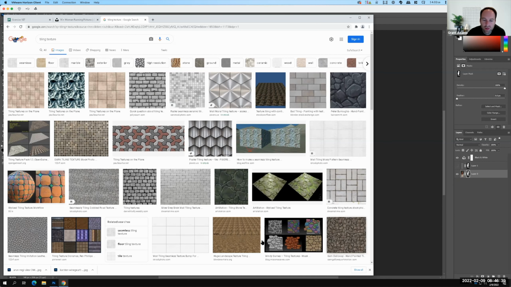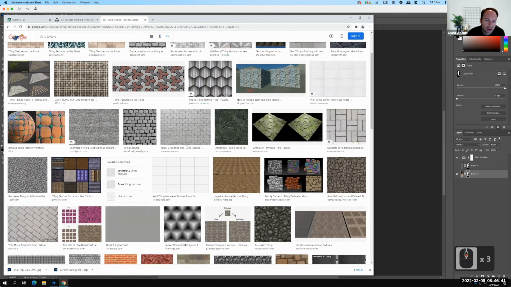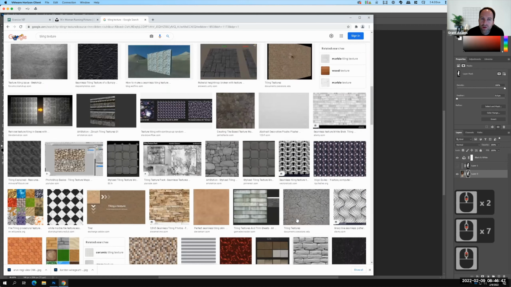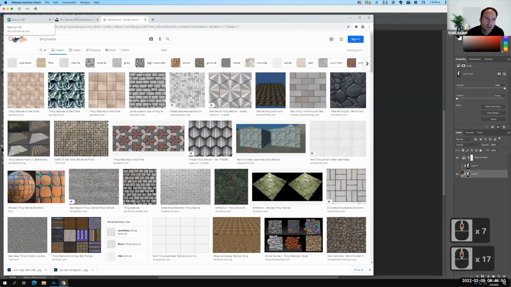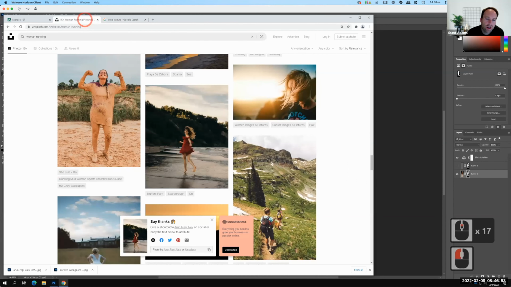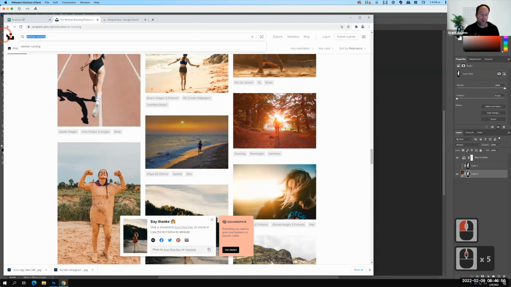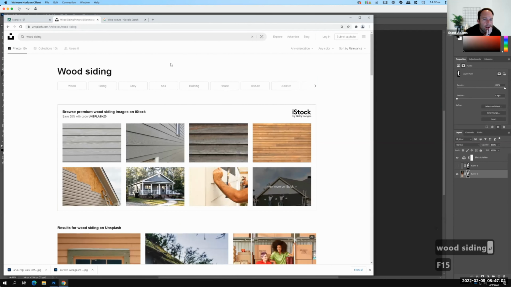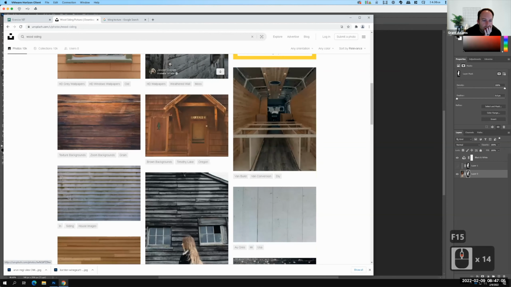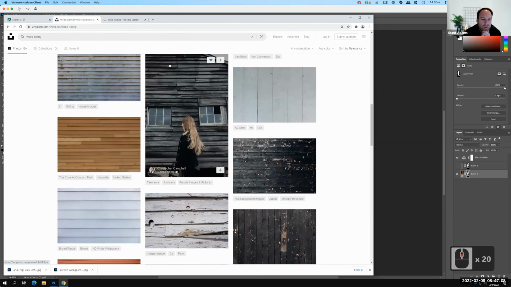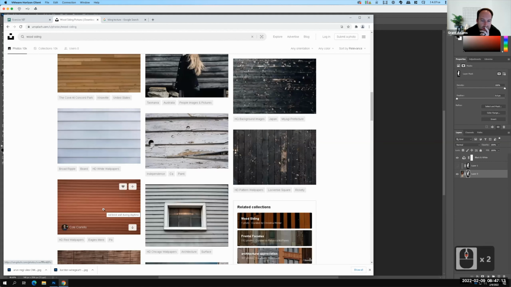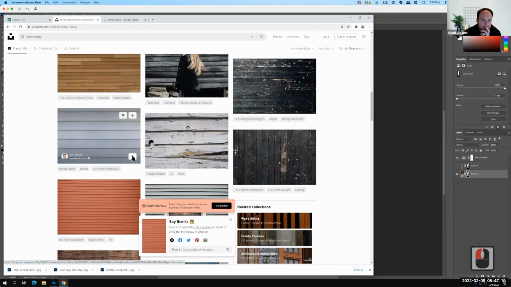So you can absolutely find these online, you can use pre-done examples, but sometimes you want to be able to create your own example. You're looking for a particular texture or pattern, you want to collage on an image. So let's say maybe I wanted wood siding. And again, I'm looking in the Unsplash website, looking for something that I would want to repeat. So something like this might be good. Let's go ahead and use this red one, for example. And while I'm here, I'm going to go ahead and download this one.